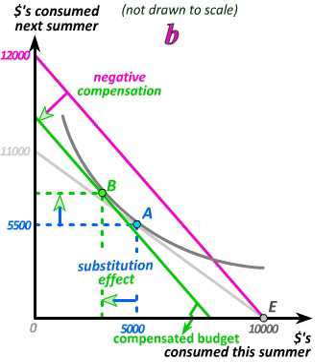This substitution effect tells us what it always tells us: consume less of what's become relatively more expensive and more of what's become relatively cheaper. An increase in the interest rate causes current consumption to be more expensive, because by consuming $1 now, we're giving up more in future consumption than we did before. It also makes future consumption cheaper, because for any $1 in future consumption, I now have to give up less than I did before.